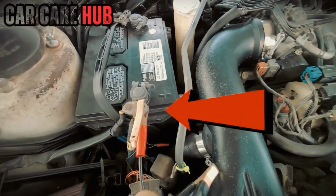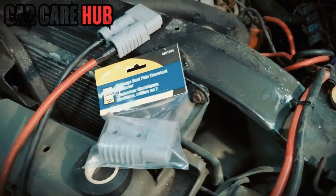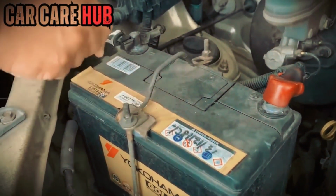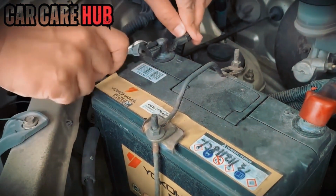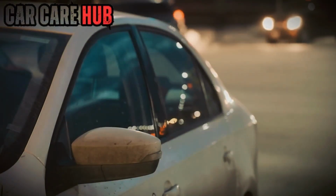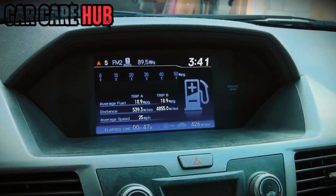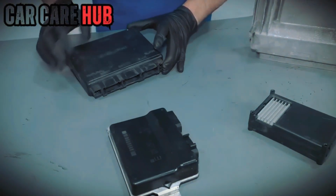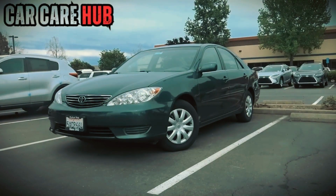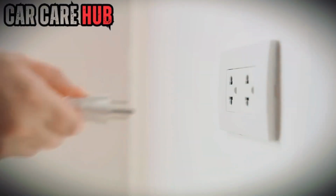Smart maintainers monitor voltage and only feed exactly what the battery needs. No overcharging, no guesswork. Brands like CTEK, NOCO, Battery Tender, and Schumacher make excellent units that last for years. Hook red to positive, black to negative, plug it in, select your battery type, and walk away. For regular long-term parking, add a quick disconnect plug so it's effortless. Never charge a frozen battery or use a no-name unit without proper safety shutoffs. A good float charge is pure insurance for your battery's health.